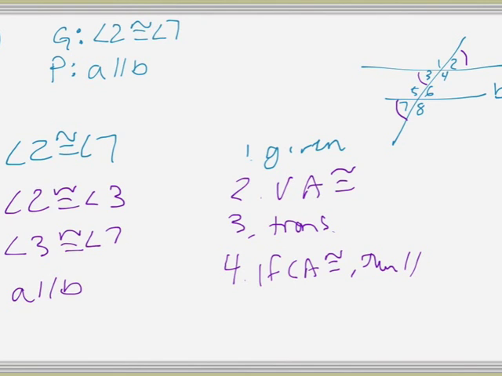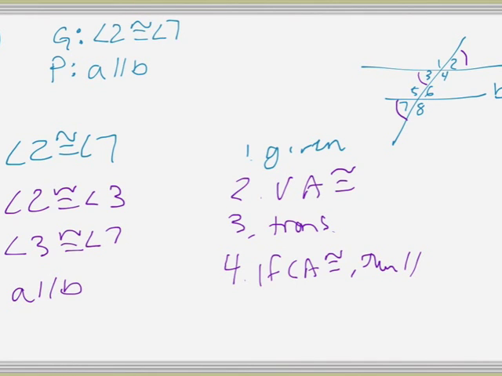Question? Could you just use if AIAs are congruent and only do one step? We didn't have any information about AIAs. Those 2 and 7 are AEAs, alternate exteriors. And even so, that's a really good point. We wouldn't be allowed to use that reason because that would be using the reason of the theorem we're trying to prove. I think when we did worksheet A, I said if I ask you to define cytoplasm and you tell me a cytoplasm, I haven't built anything. So that would be the same kind of thing.